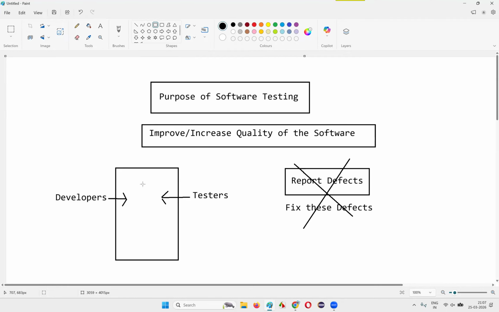It's not about simply identifying the problems, guys. There is a reason why testers are checking for problems in the software. What is the main reason why testers are continuously identifying the problems in the software? If the developers have not developed the software in a proper way, the testers are constantly finding the problems with an intention of indirectly improving or increasing the quality of the software, by getting these problems identified, reporting them in the form of defects to the developers, getting them fixed by the developers and finally closing them. This will indirectly improve and increase the quality of the software, which is the main agenda of software testing. So I hope, guys, you understood the purpose of software testing in this session.